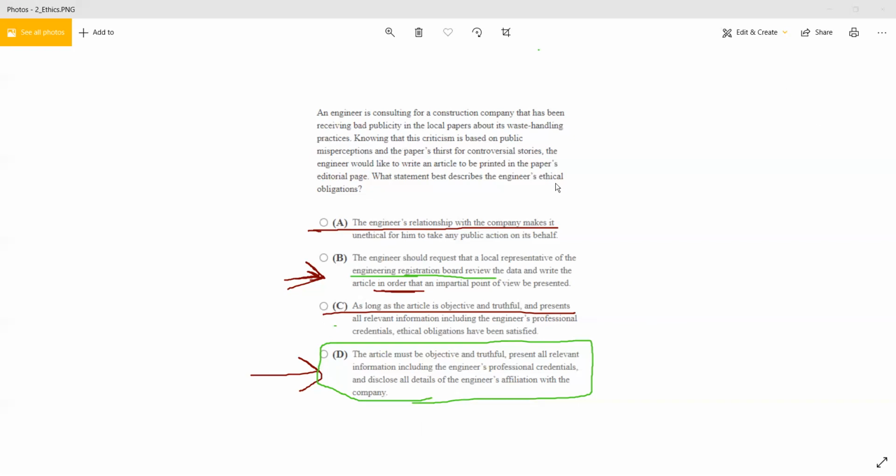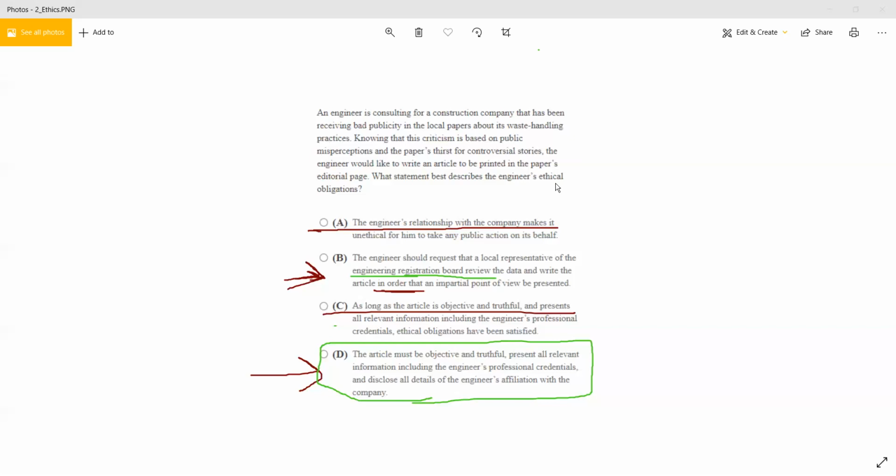Well, I chose D because I was thinking from the owner's perspective. Like, if I'm hiring this dude, and he's got professional expertise and he's got credentials. If someone's saying something bad about my company, then if I'm paying him, he better use his credentials and say, hey, look, this thing is not right. But the ethical part of it would obviously be to, when he writes it, say I am consulting for this company. That way there's no muddy waters. Right, exactly. He's disclosing, this is what I do for this company. And I know this because I work here.